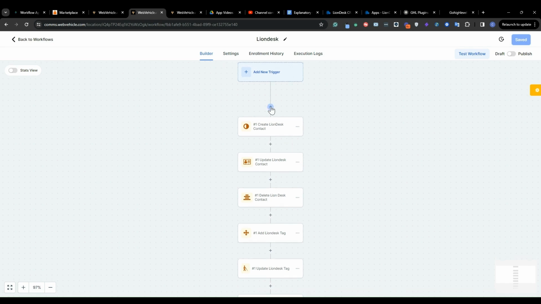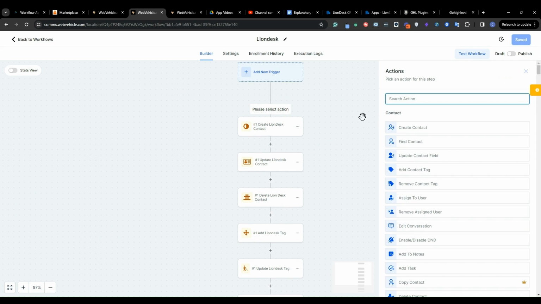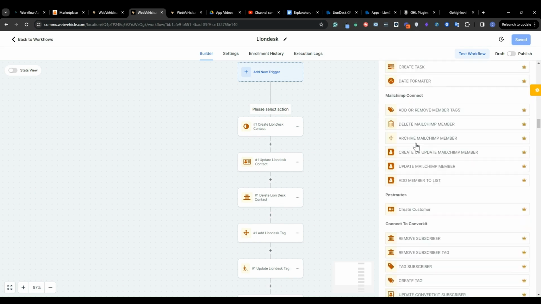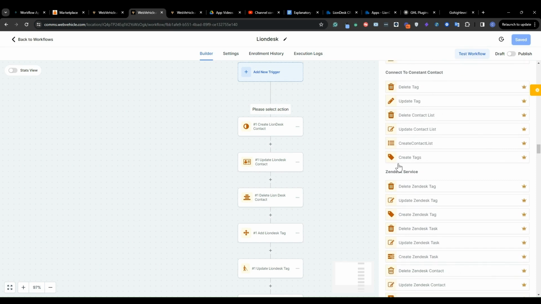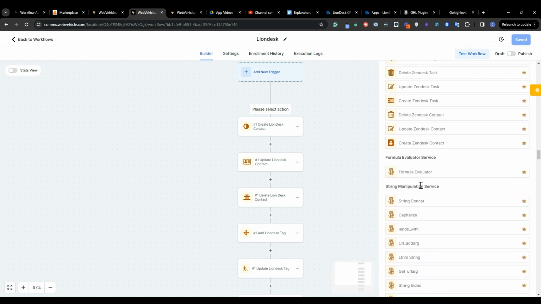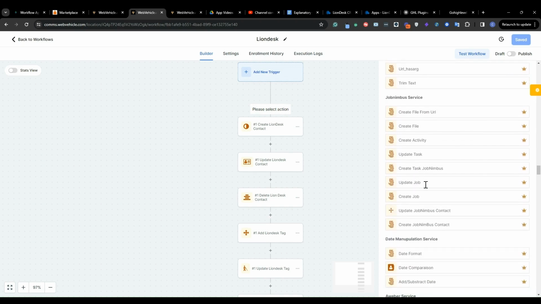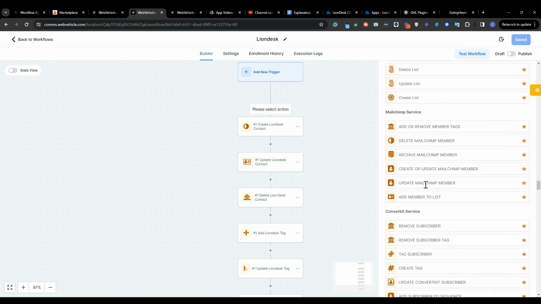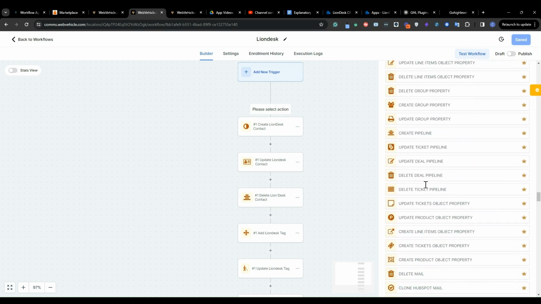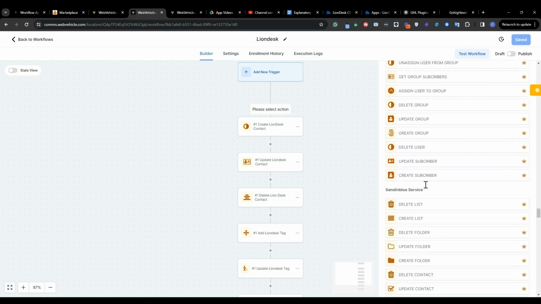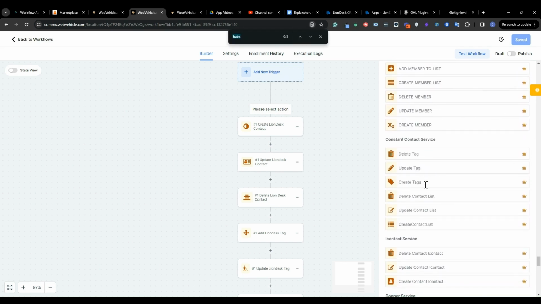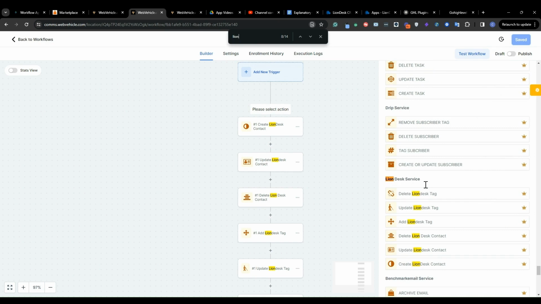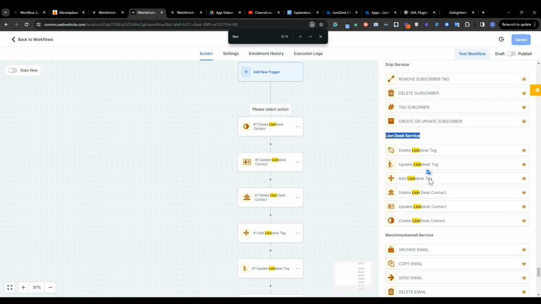So in order to access these actions, it's simple. You go to your normal routine action, then you can scroll down where you see the list of various apps that you've installed already. So you can see a list of so many apps that we've installed, and I'm going to look for Liondesk within this list. So going down, I'm searching for Liondesk. Or let me just use my search, Lion. So this is it, Liondesk service. Make sure to take Liondesk service.